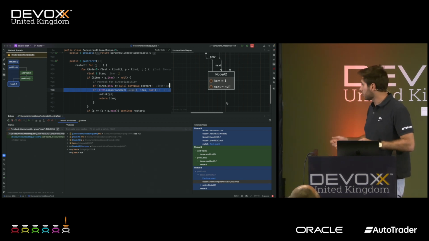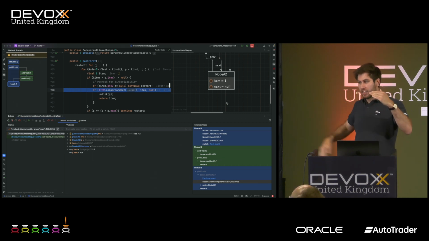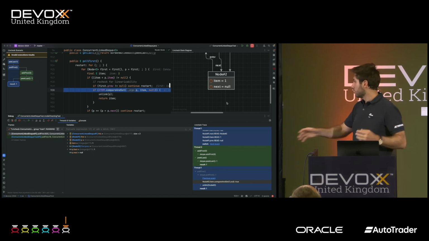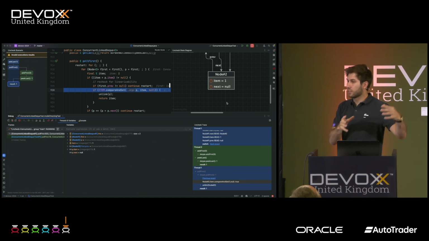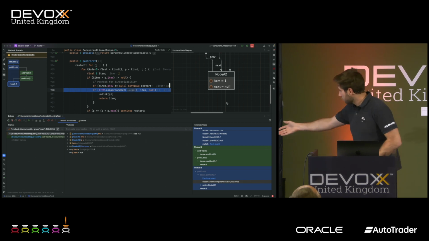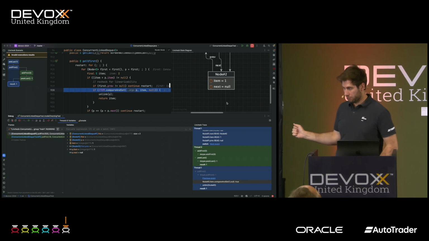So the problem is that when we check whether this node is the first node or not, many things can change. And this node is no longer the first one. So in this case, the second thread just added another node before that. And the first thread didn't know about this.